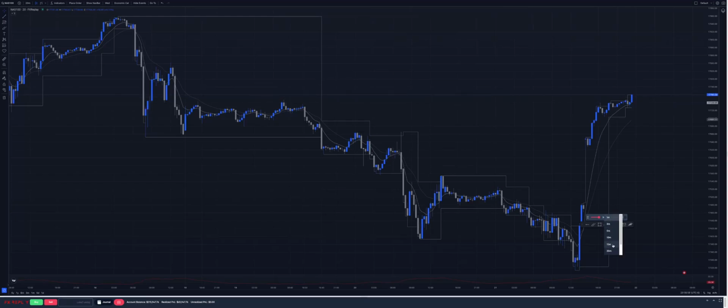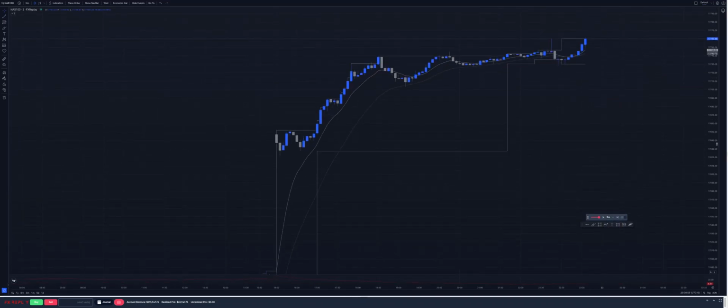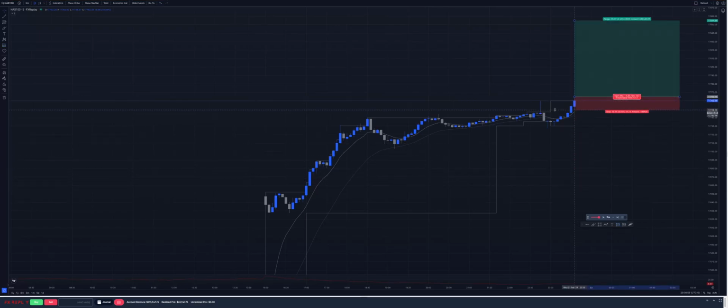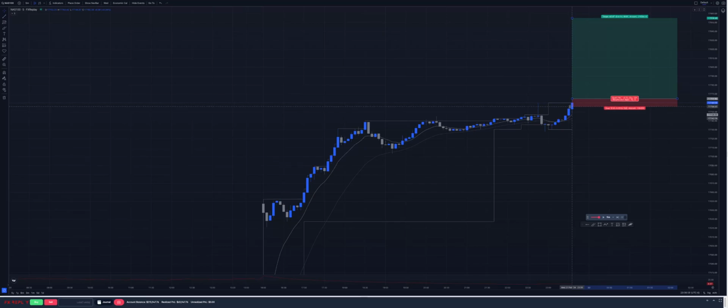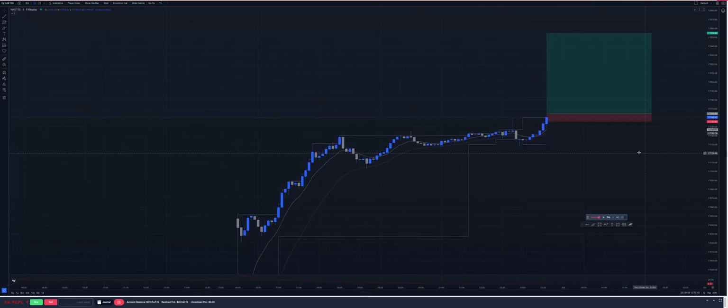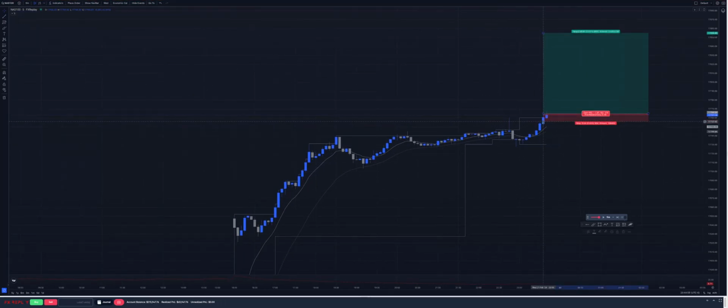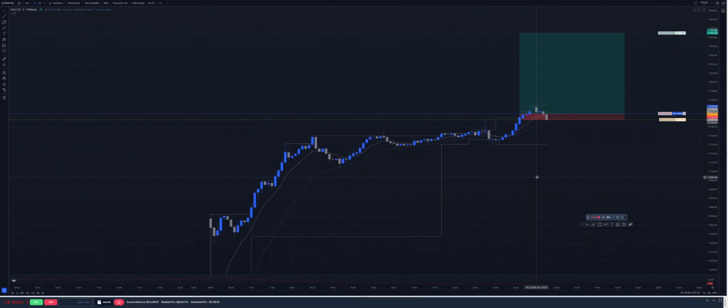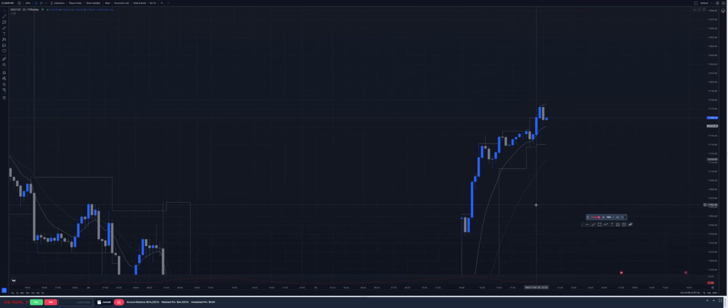So what was that? 30 minute? What am I on? 15 minute. Okay. So now I jump down to the 5-minute and whatever next entry I get here is going to be my valid entry, and it aligns very well with this high. Those are my favorite kinds of entries. So 1 ATR stop if it wants to play. Yep. So probably going to get stopped out, to be honest. It's kind of tight. Yep. Stopped out. 20-minute. Going to wait for an invalidation.